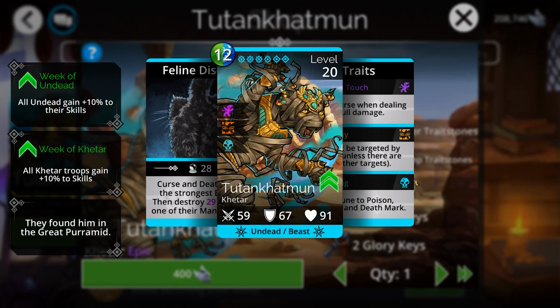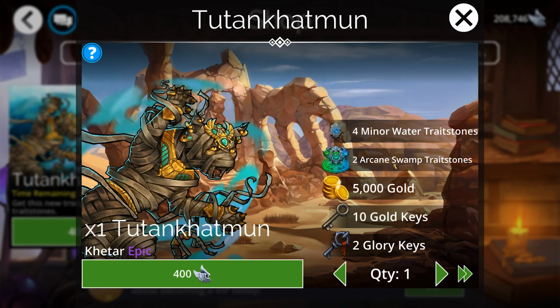So this is a troop you're not really going to end up using pretty much at all, but they do give you a bunch of arcane swamp trade stones, so feel free to open up a bunch of them kitties, and, you know, just avert your eyes whenever you cast the spell.